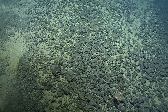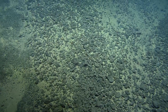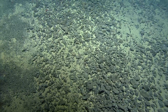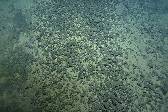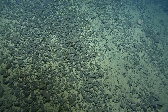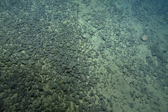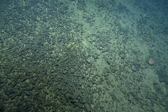Anyone else have something else that they really enjoyed seeing this week? Well, I think the pillow lava at the very bottom on the first shift was really cool, because you could see just where the lava came out and cooled and just looked like big pillows, kind of what you think it would be. What you imagine lava to be when it flows out. And then I would say the whole sill system, where you can see the different lava flows coming over as we transition up the hill, or the seamount. It was very distinct, like it just happened, but they happened thousands of years ago.